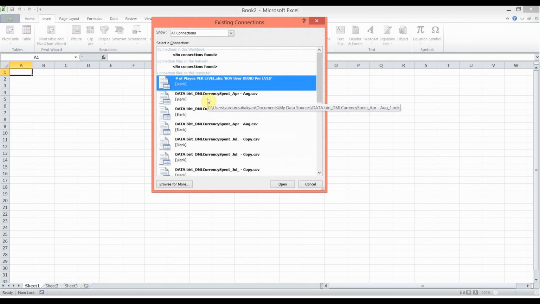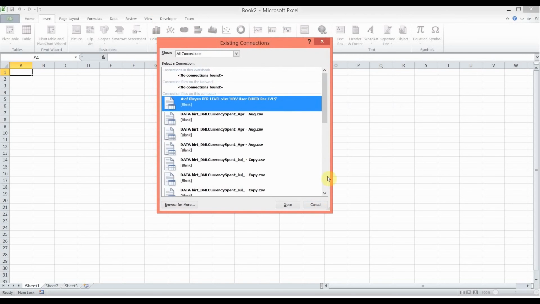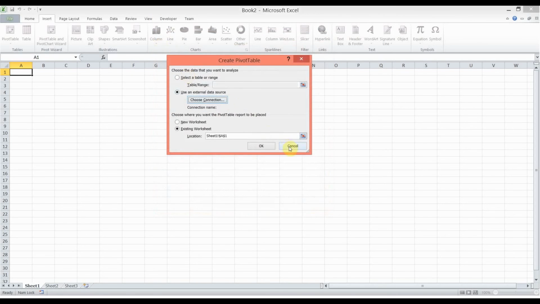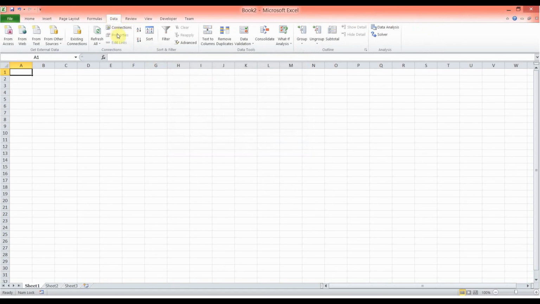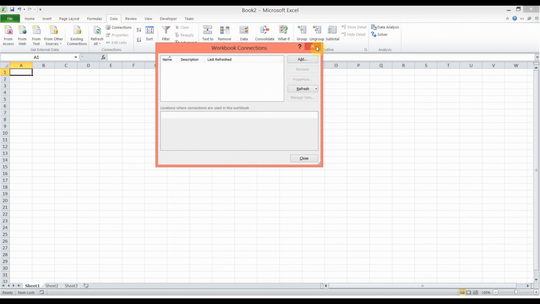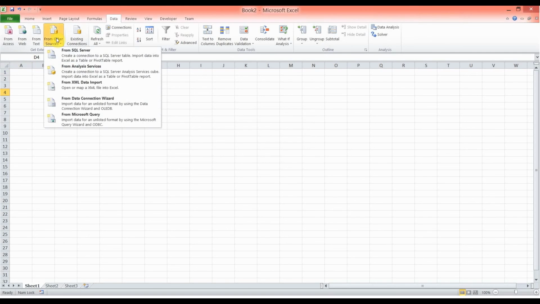But because we didn't import that data source within this workbook, that connection is simply not available yet. That's why we need to first of all specify which data connection created on this machine we are using, and after that it will serve as the source data for our pivot table.